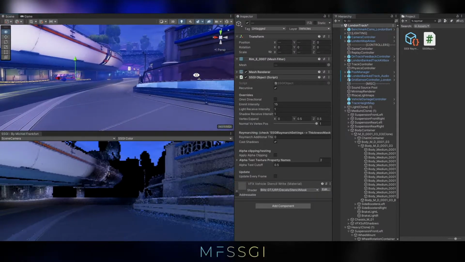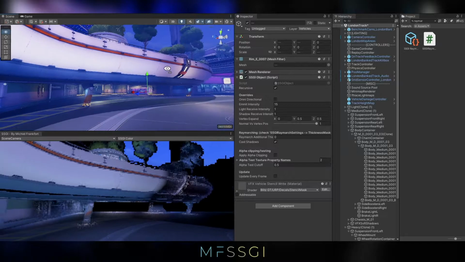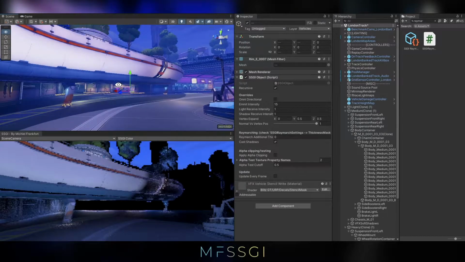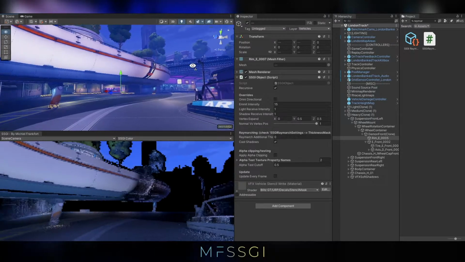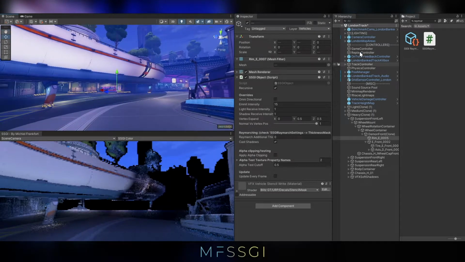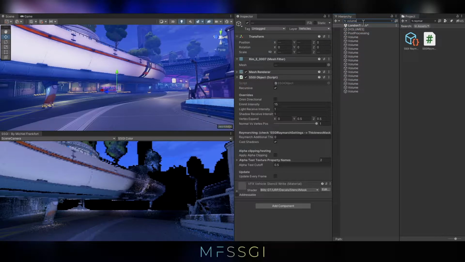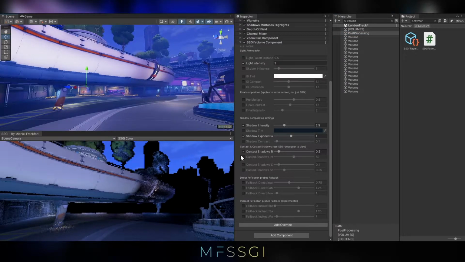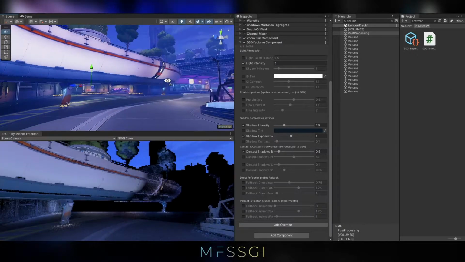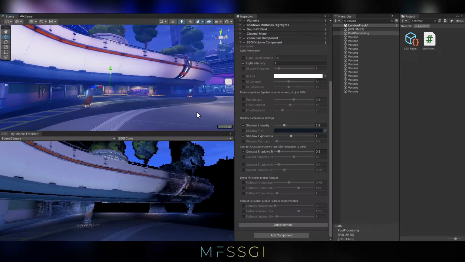Right, as mentioned, this scene already has beautiful GI baked into it using Bakery. To make sure that the stacking of the GI is not too much, not overdoing it, let's make sure that we tweak a few settings to cancel out a few effects. First, let's select the volume again, the post-processing volume, and let's have a look at the SSGI fallbacks that we are using. The fallback uses reflection probes. In this scene, there are multiple reflection probes already lined across the track. Because the environment's already lit using light maps, we don't really need it. So we could just turn it off or set it to a very low value.